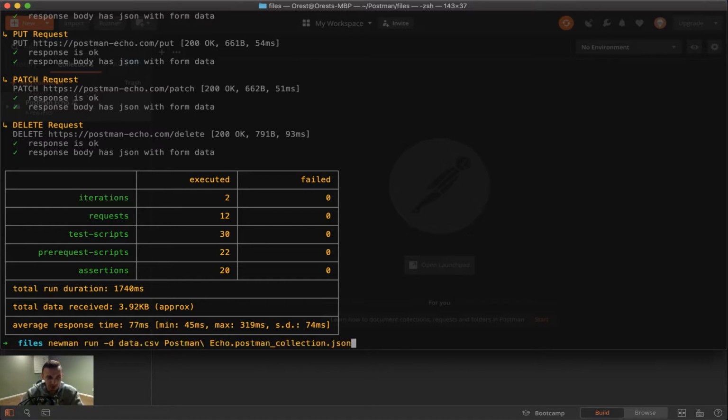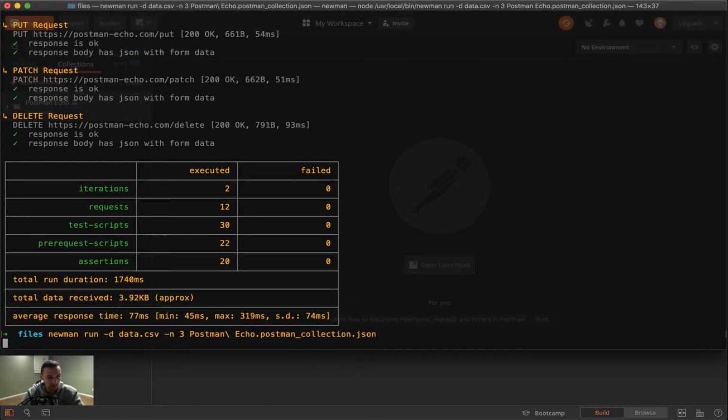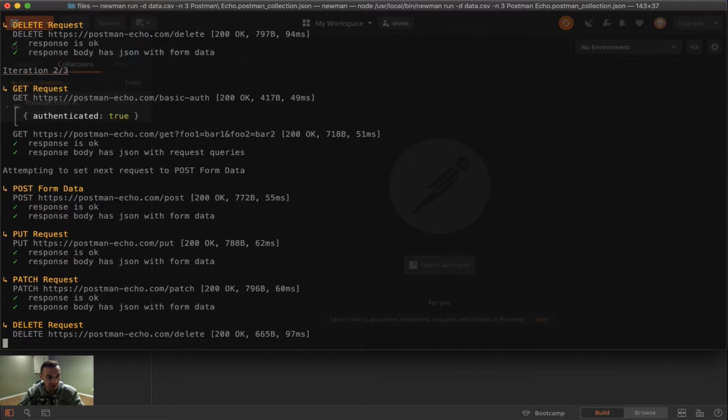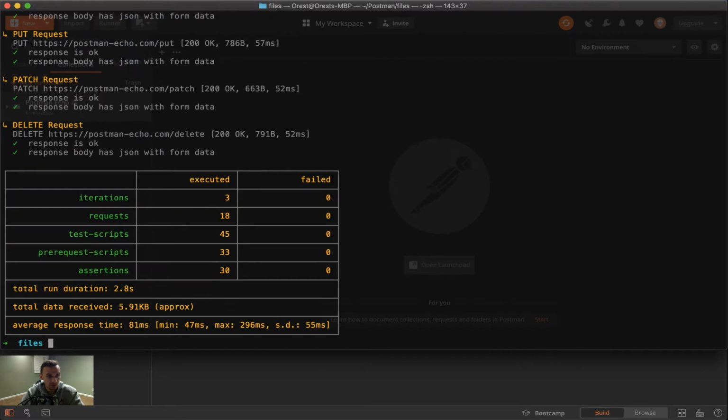Additionally, we can run this with another parameter, the -n. What that does is set an iteration count, such as, let's say I only want to go through 3 rows of execution. So we're going to do -n3. And as you'll see here, it's just going to run 3 times. Even though the data doesn't change for us because we're not actually referencing it, it just goes through running this collection 3 times.